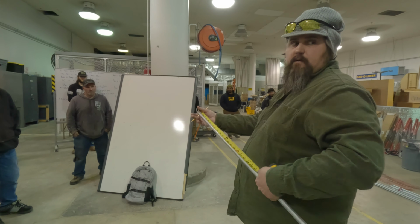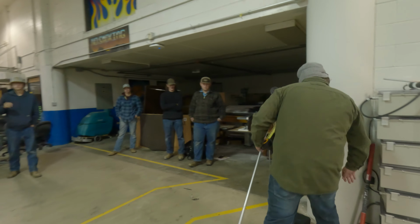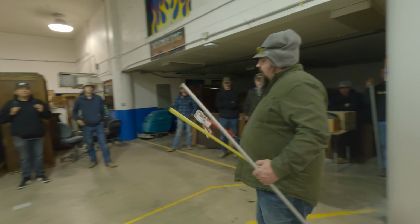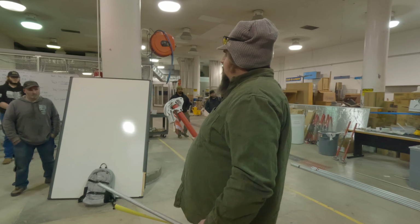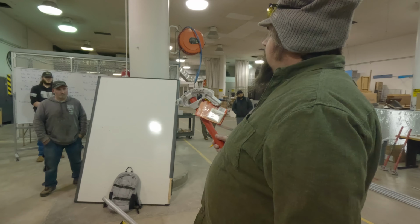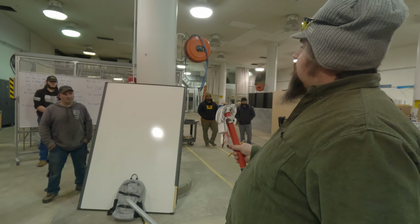So your multiplier's 2 on that if you're doing 30 degrees. So if you're doing 22.5, it's 2.6. If you're doing a 45, your multiplier is 1.4. If you're doing 60 degrees, it's 1.2.